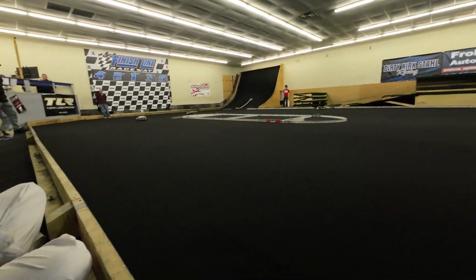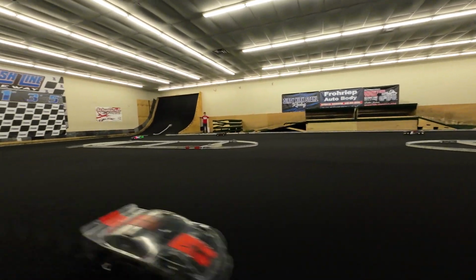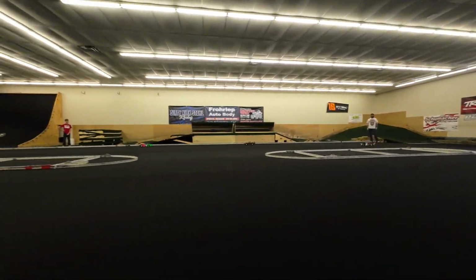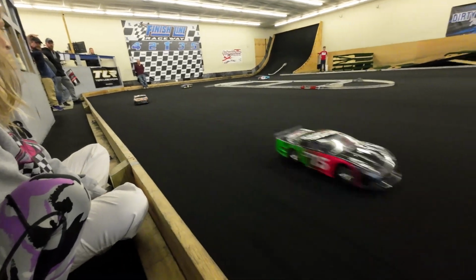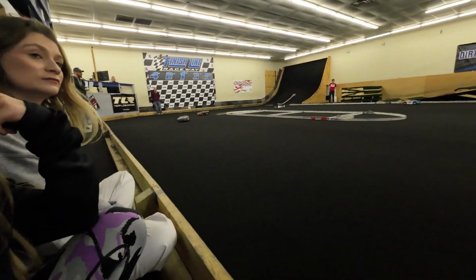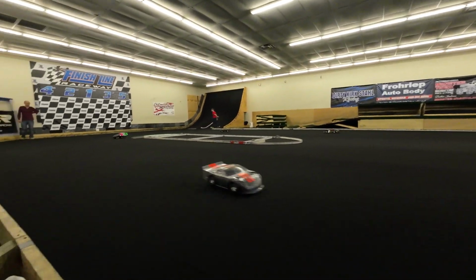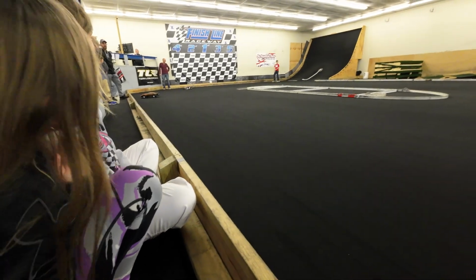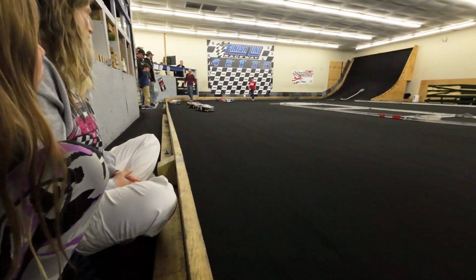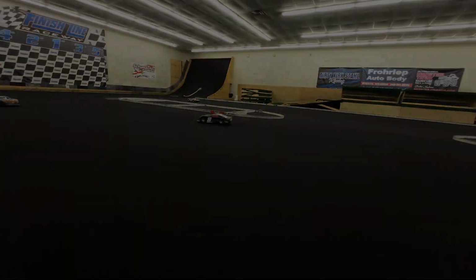Good, clean driving for this last portion of the race. Nobody wanting to make a mistake. Haven't heard anybody bounce off of a wall or an inside barrier. I think everyone sort of figured out their line. Rick finished up right there, right off the bat. And Zach will take that. Oh, Zach's still alive. There we go. Alright, Zach will take the win on that.